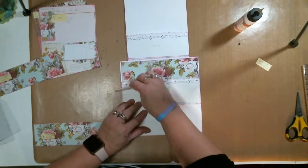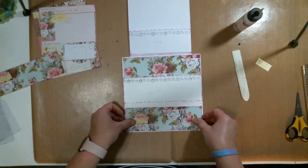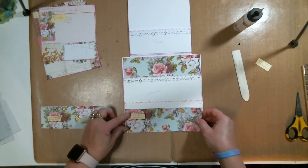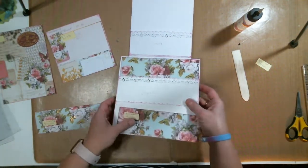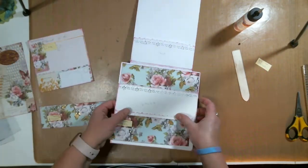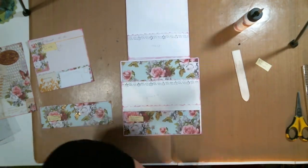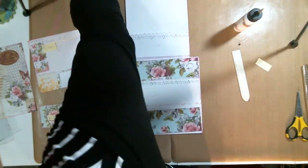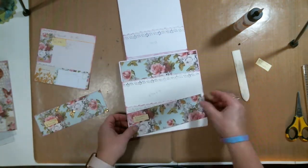Put that down. Remember, we're going to burnish it good. Okay. And I just have to make sure that I am getting all my ducks in a row. Where is my... Now, I had all my papers here, so what in the world happened to my... Well, I'm going to have to find what happened to my little pocket because I had them all right here, like just one moment ago. Well, I guess we'll find that later and add it in.